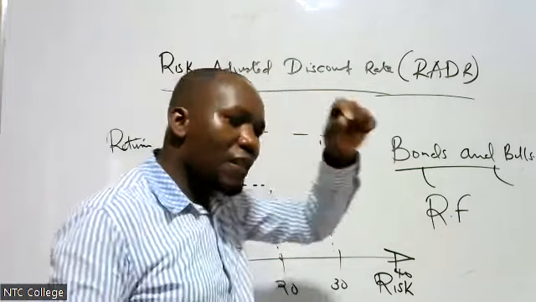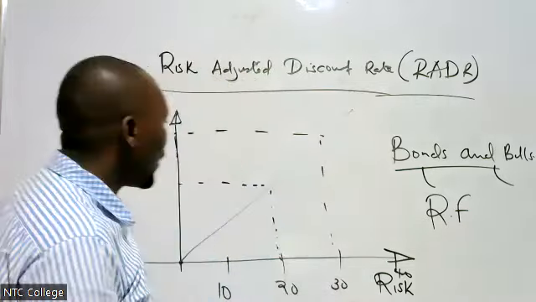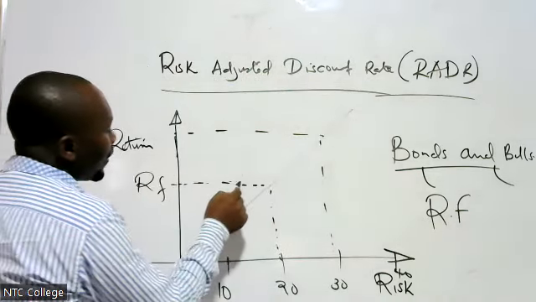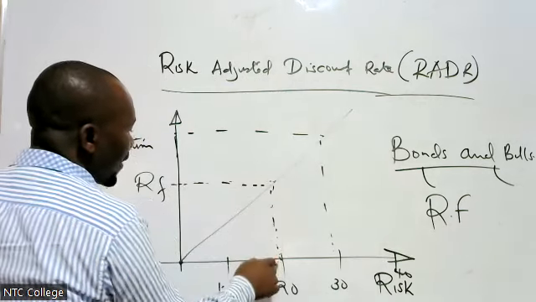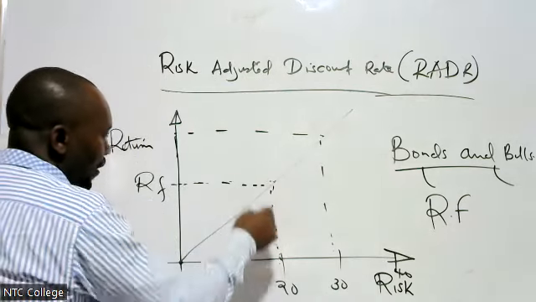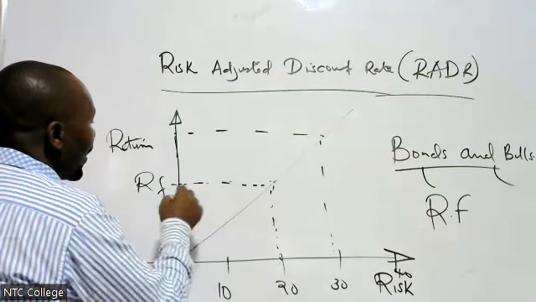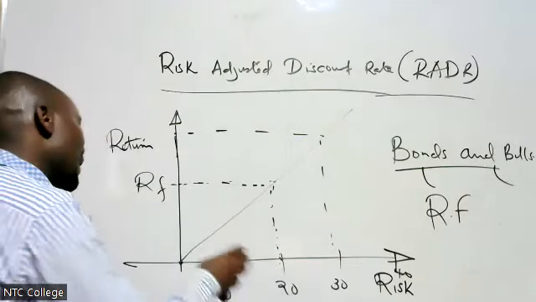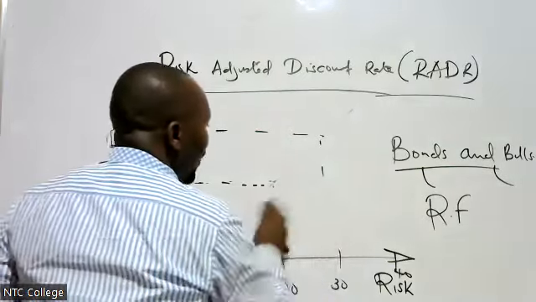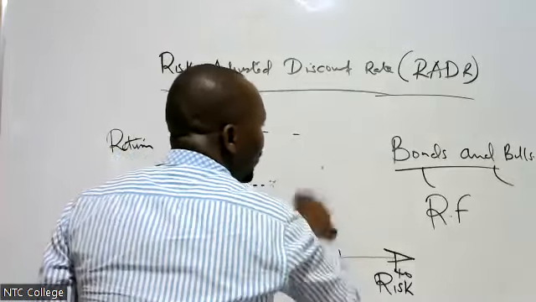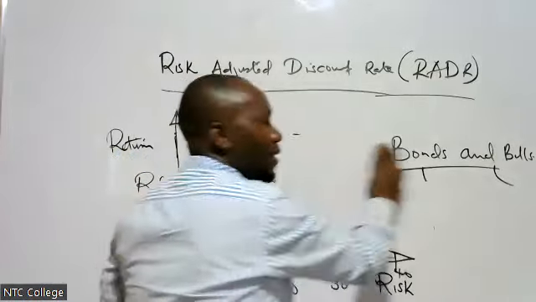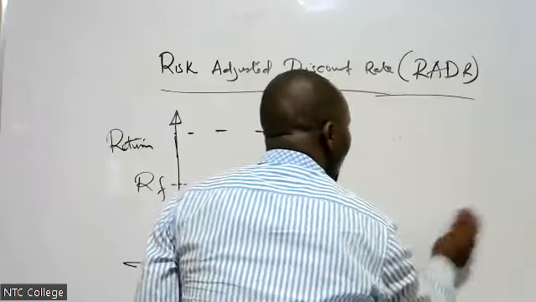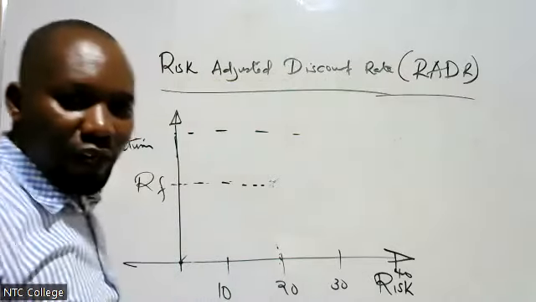So what we are saying is that as an investor, when you are investing, your main aim is first to start with the minimum possible risk. When you look at risk-free, it is always the lowest return that an investor should get, but it has the lowest risk. So at this point, you first start with the investment that is risk-free. If you are an investor and you decided to choose investment in projects that are risk-free or very low risk, then that is one you can start with as part of your portfolio.